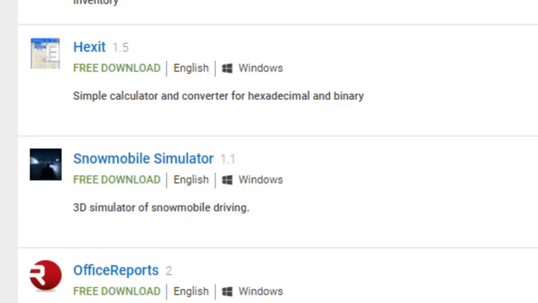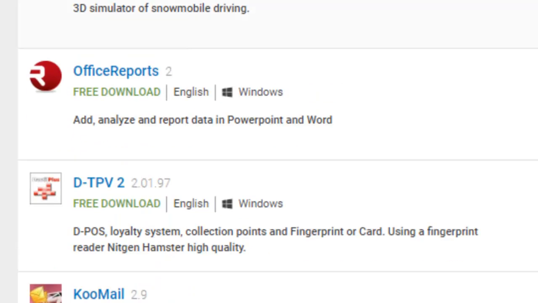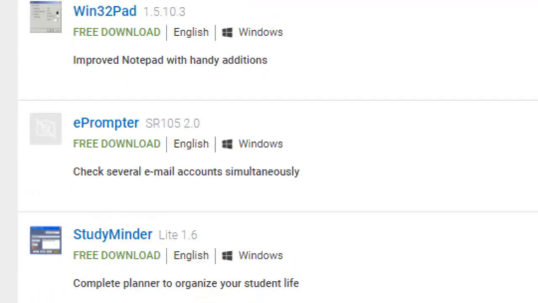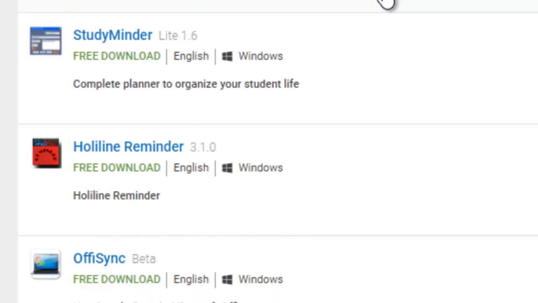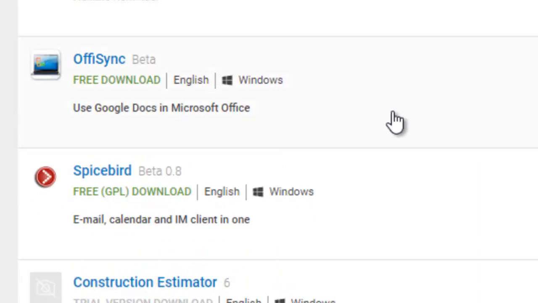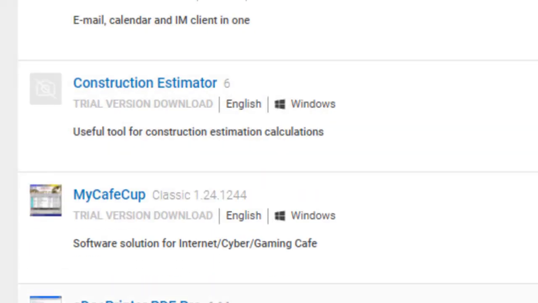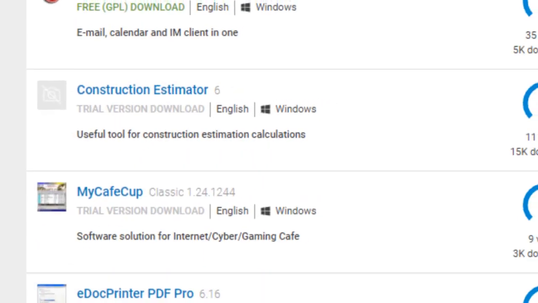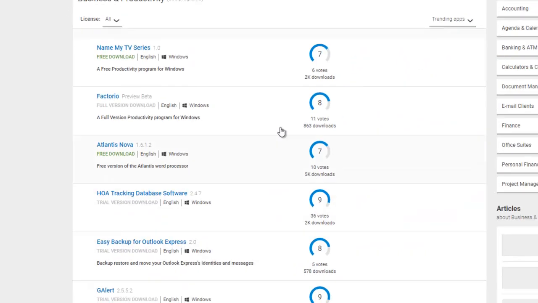But there are lots of choices here, and they're not all full of PUPs. There's only the odd one or two which may have a PUP attached. Whether that comes in through the internet, I don't know. It's not that much bother, because you run your Malwarebytes on these programs when you download them, and you'll find that you can soon get rid of any PUPs that are in there.